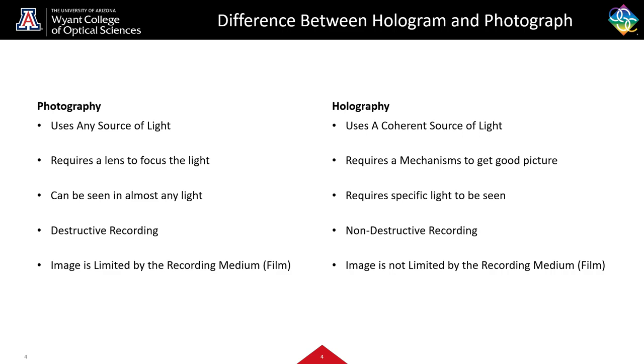One of the comparisons we make is between a hologram and a photograph. They seem pretty different, but they do use kind of the same thing in a sense. We can record an image, and from that image it's static — it really doesn't change. You have a bunch of photographs in order to get a video, and we can have a bunch of holograms to give us a holographic video. In a photograph, we can use any light — you can do it at night, in day, with your lamp or the sun. As long as you have a source of light, you can take a picture.